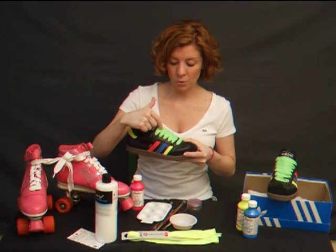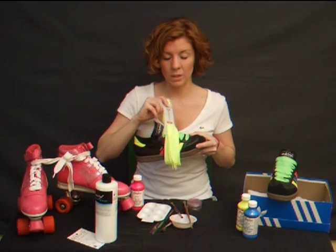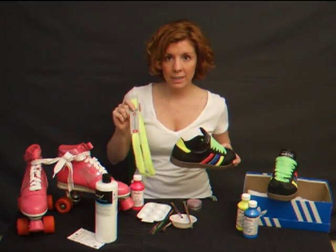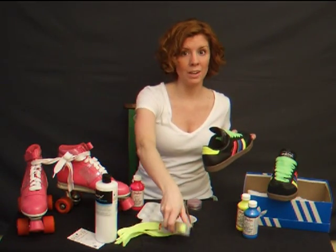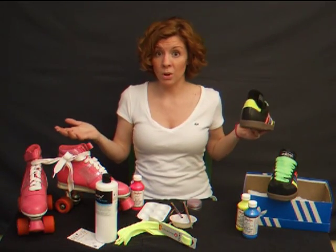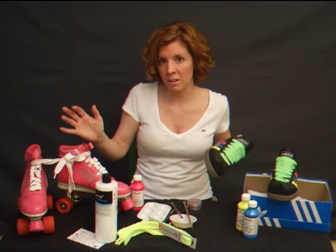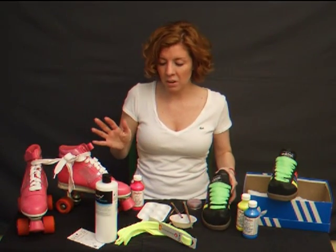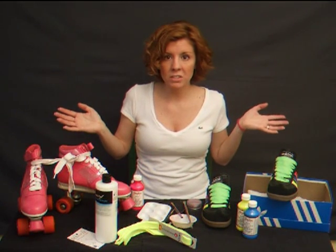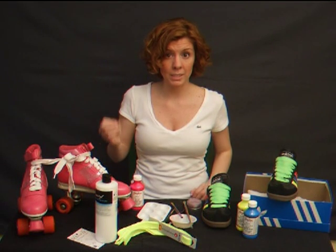And then I also ordered these shoelaces, and I ordered extra shoelaces just in case I wanted to change the colors. Very inexpensive project, and you get an awesome pair of shoes out of it for virtually no cost at all. These shoes were only about $40. These roller skates were only about $1.99. With everything all together, it didn't cost hardly anything to have one-of-a-kind shoes, and really, really simple.